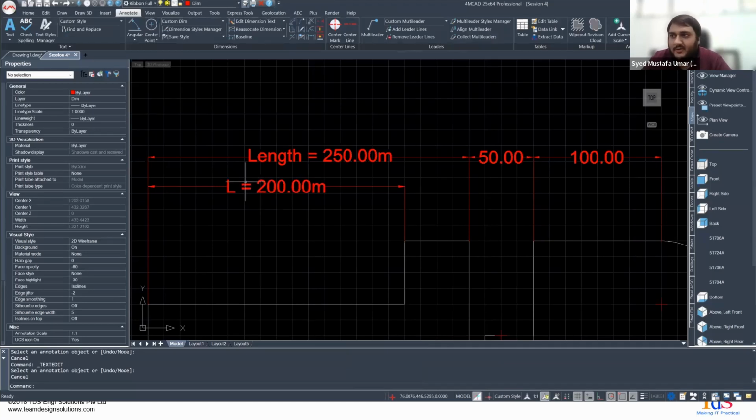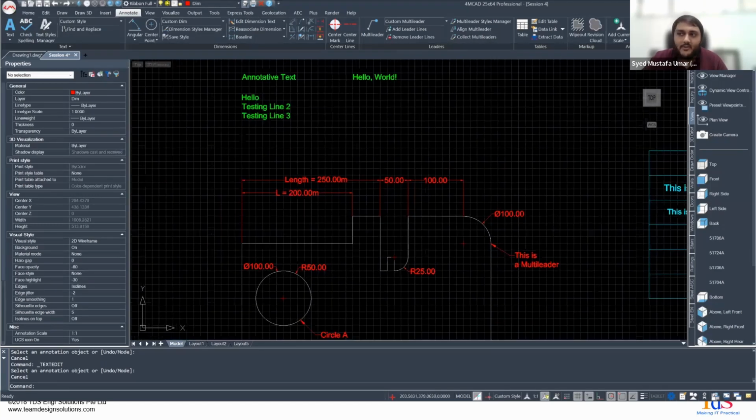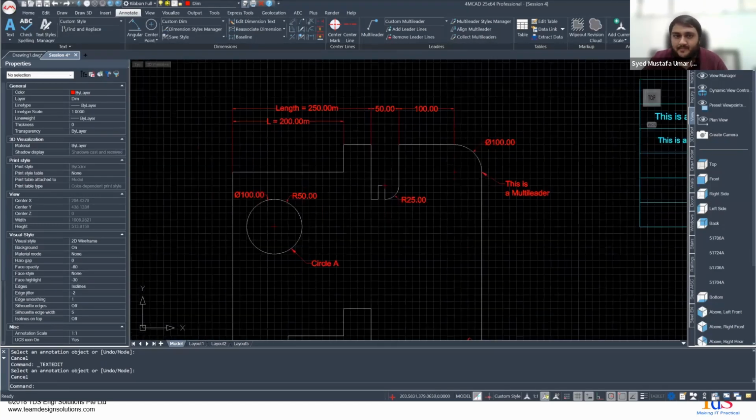So, quite useful if maybe for 1 or 2 dimensions you want to add some sort of text to it and don't want to add it to the top or to the bottom or whatever, but rather add it to the dimension itself. Somewhat useful, I'd say, depending on what your scenario is.